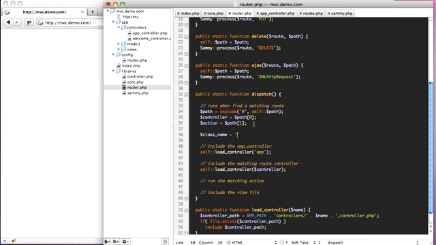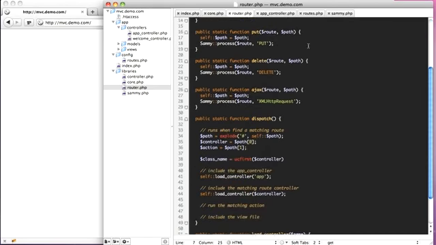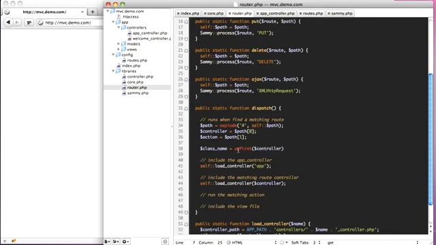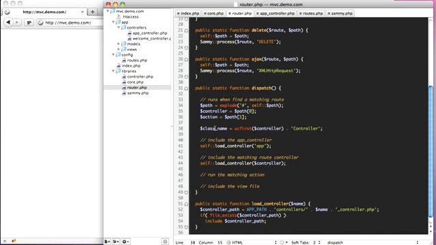So we have our controller name, so we're just going to say ucfirst controller, because when we put it in our routes, you can see that it's lowercase welcome. So we need to uppercase the first letter, and we're going to append Controller to it. So that's actually going to be our class name.